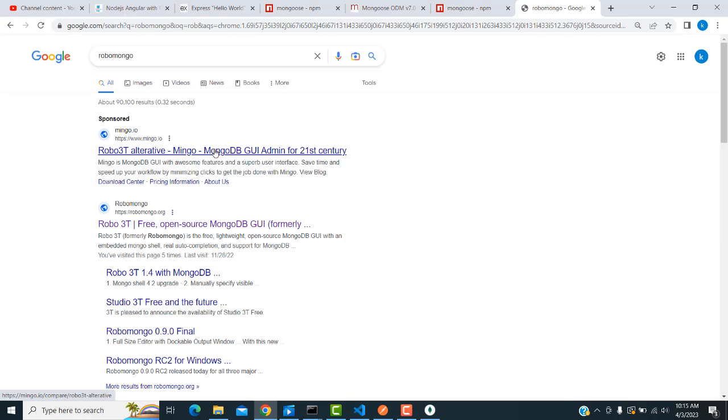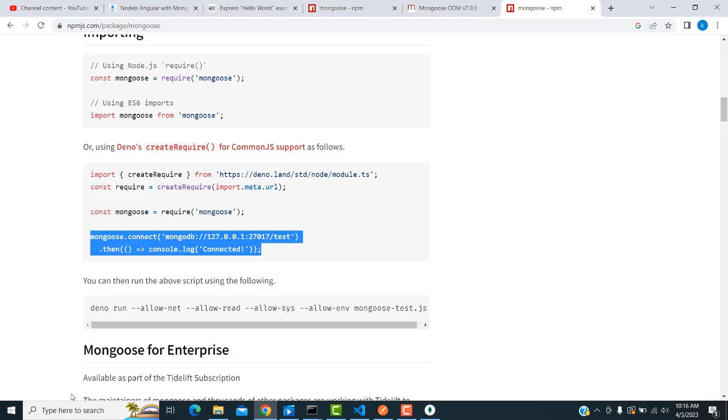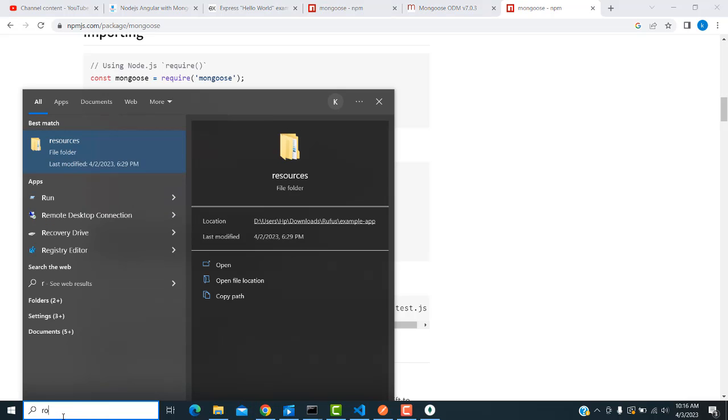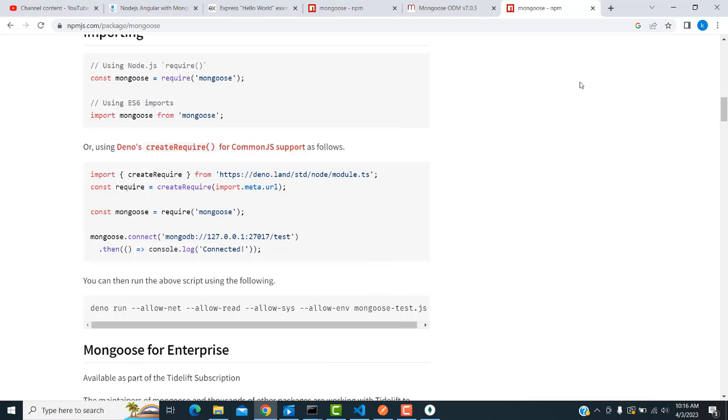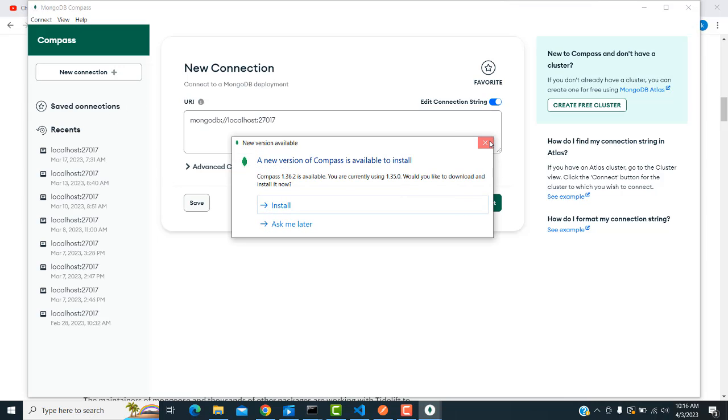This is the best. Download RoboMongo. I have installed this one also on my machine. RoboMongo is also good. You can configure both, whatever you like. I have installed it in this one.